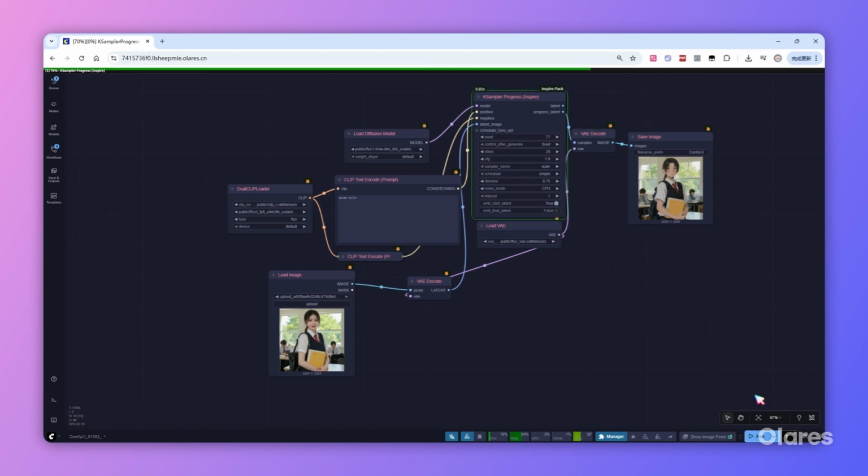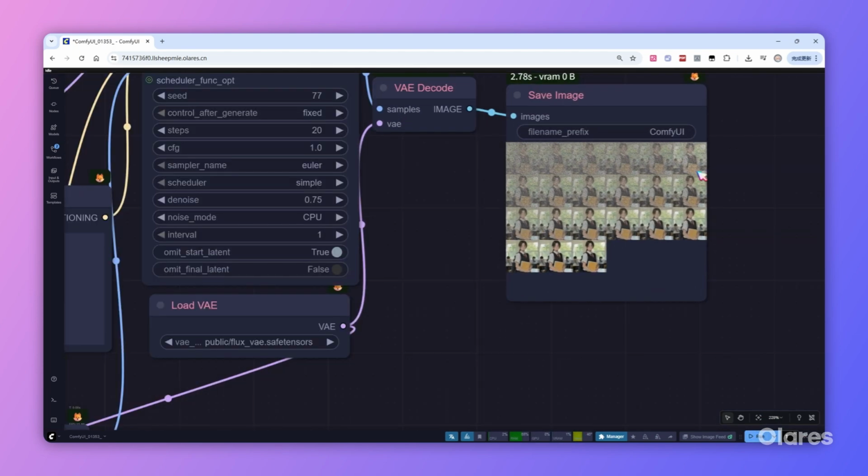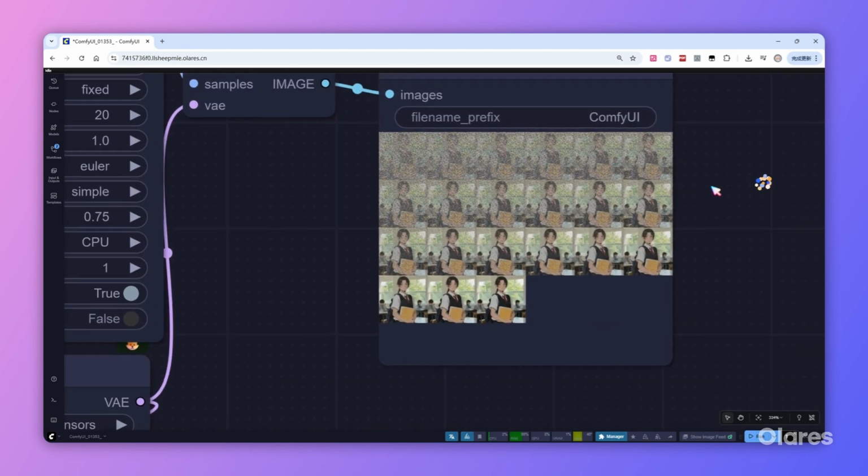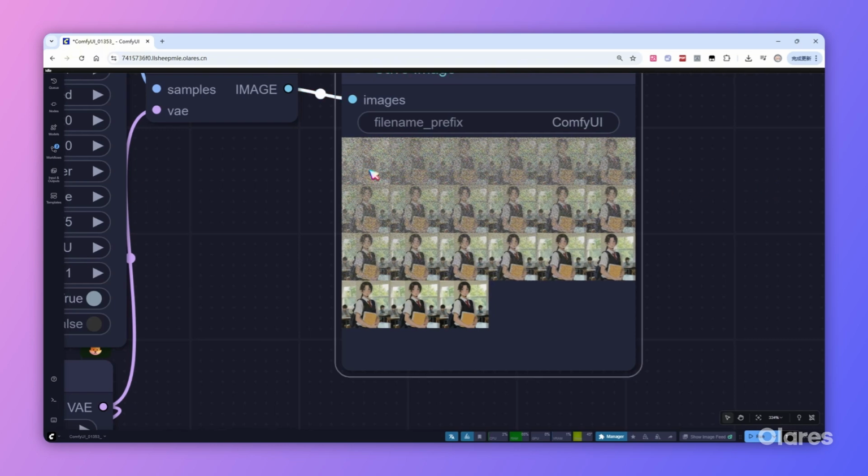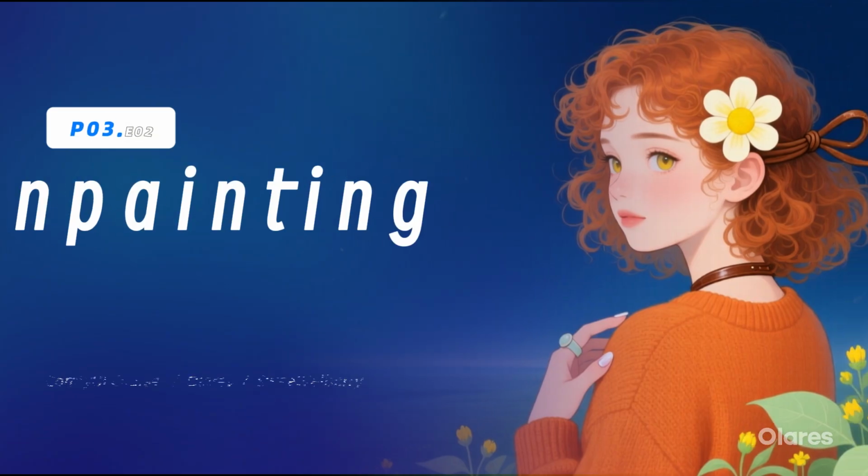Click Run. Unlike text-to-image, the first frame is still high noise, but you can already discern the outline of the original image. With each iteration, the noise is gradually erased, anime style lines and color blocks become clearer, and finally, the style transfer is complete in the last frame.